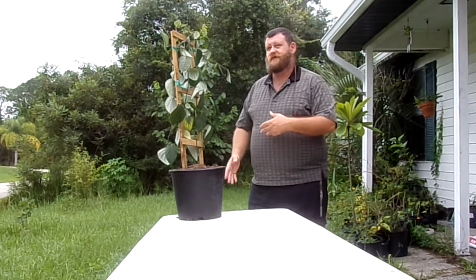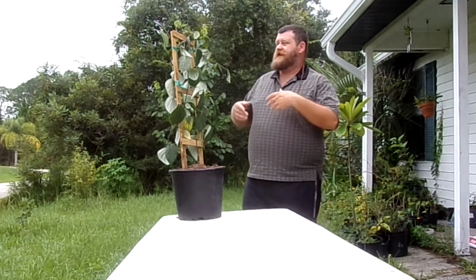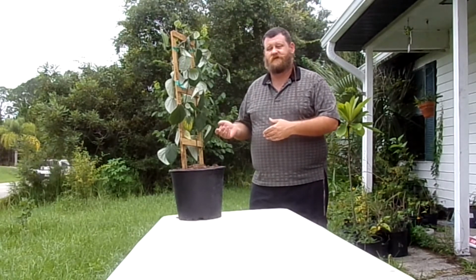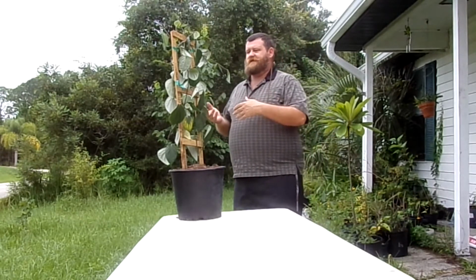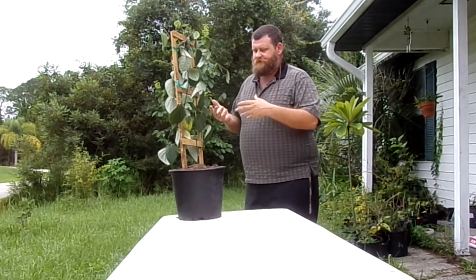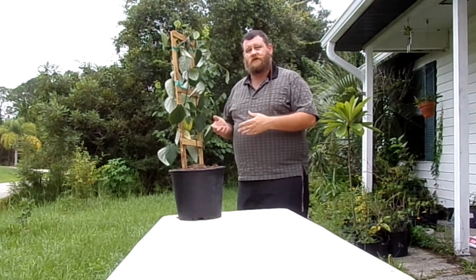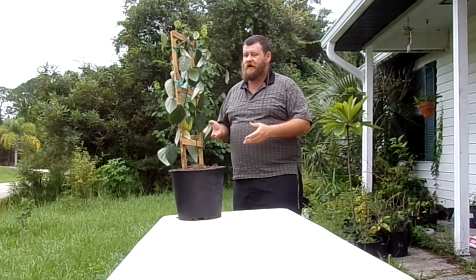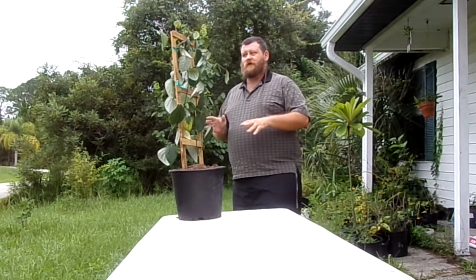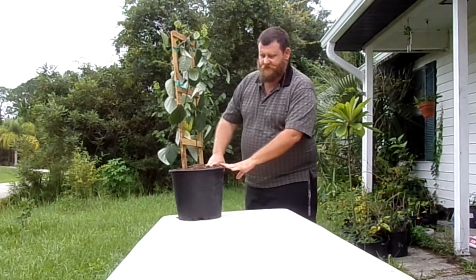This gives me the ability to protect it so that I'm protecting the investment that I have in the plant itself, because the point is to propagate it. I'll be propagating this and selling them off here locally, and because it's fairly rare, I can get a good amount of money for it. Now, in other places it's not that rare, but in my area it's extremely rare. So I'll be protecting it.